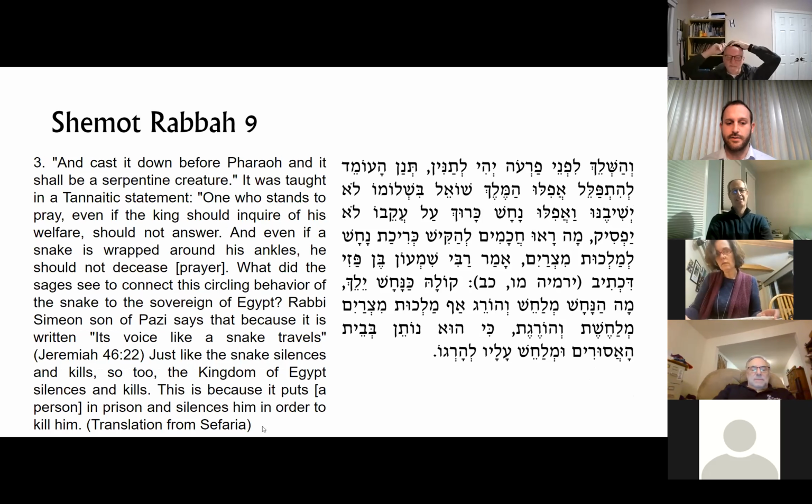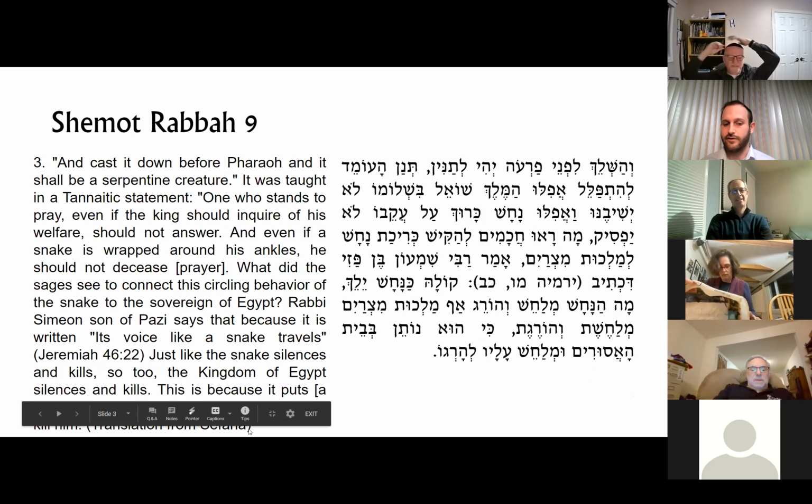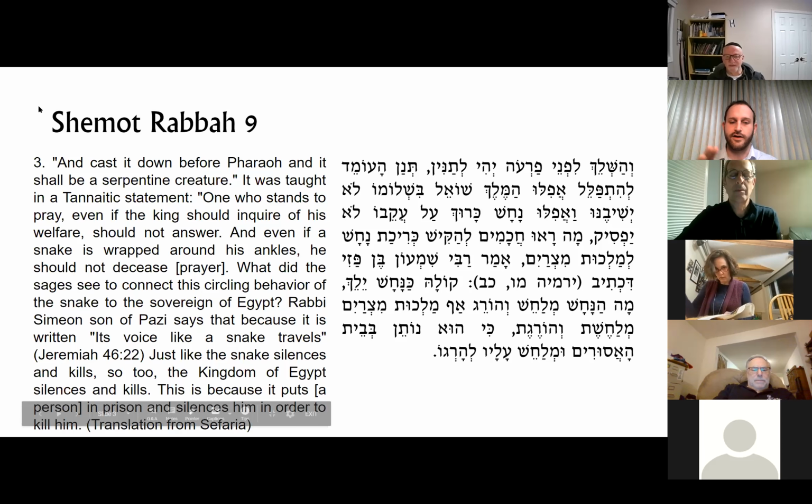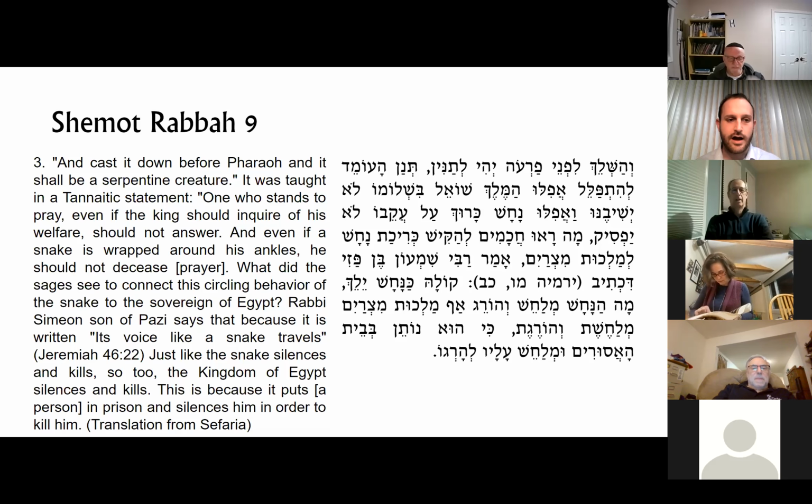If people see the bottom here where it says translation from Safari, is that line cut off? Because if so, I'll go back and edit it so that we can see that line. Can we see the line at the bottom there, or is that cut off? It comes and goes with some bar at the bottom. Okay, fine. So I'll keep my pointer up, that way it won't block it off. Okay, great.